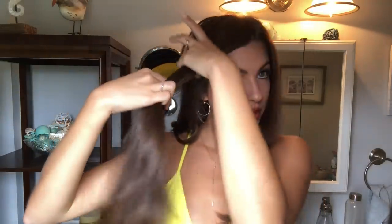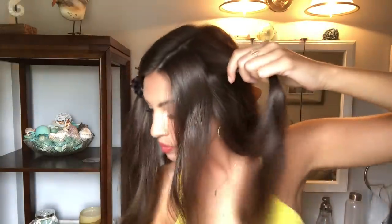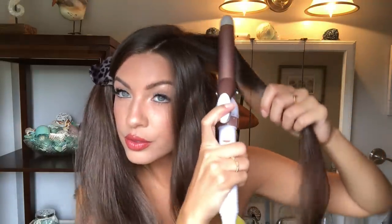Whenever I get to the front, I like to take the clip and clip this section off. Now I have this section — I'm going to start the back piece. Take your curling iron, smooth it, twist it, and curl it. I leave it on there for about five seconds, then slowly release it.